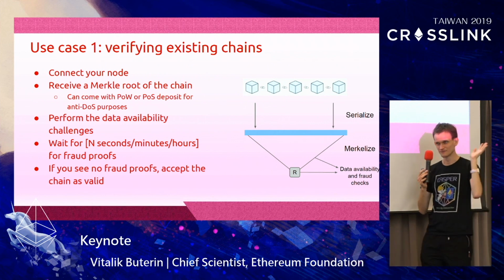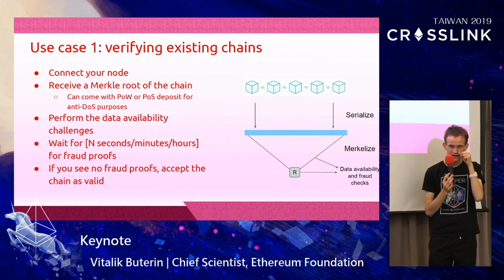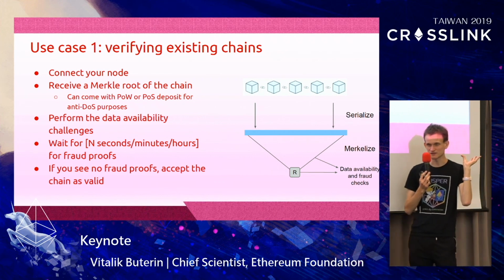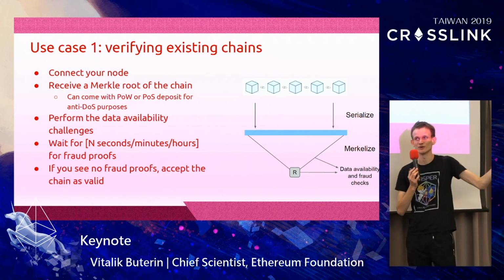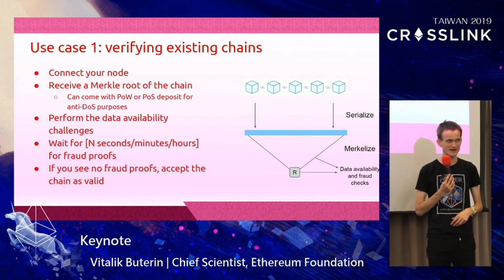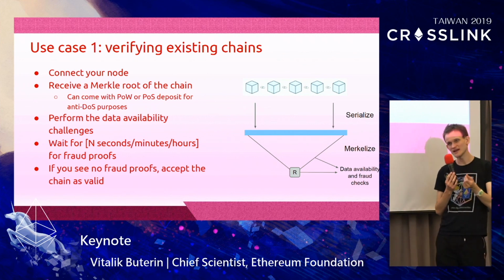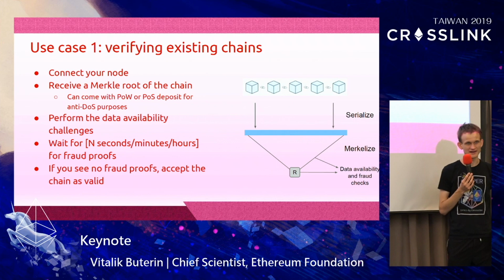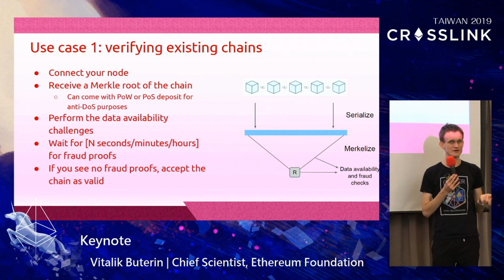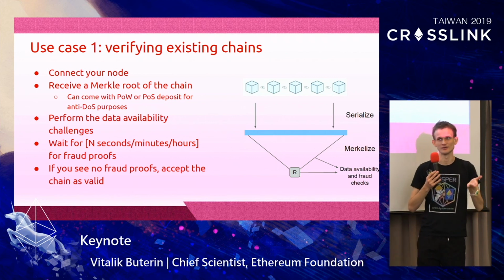The more data, the better. So what you do is you connect your node and you ask the network, please give me a Merkle root of an Erasure code extended version of the entire chain, the entire big hulking file. And whoever provides the Merkle root, they can also provide either a proof of work to show that they're serious and they're not trying to DOS you, or a signature from an account that has some coins in a smart contract. And so if they commit fraud, then a fraud proof can be used to penalize them and take their deposit away.